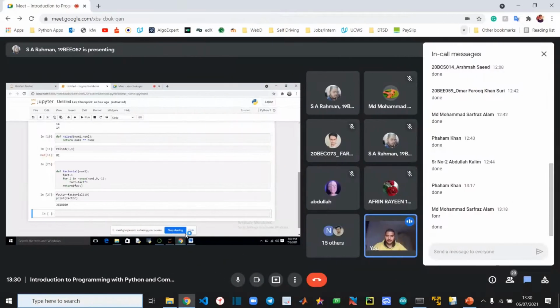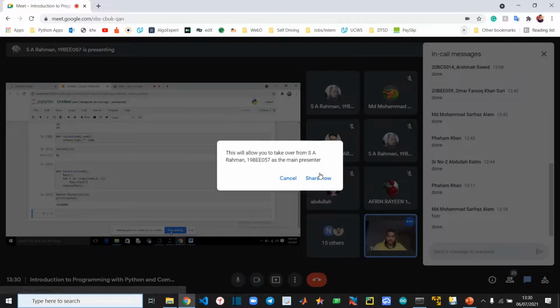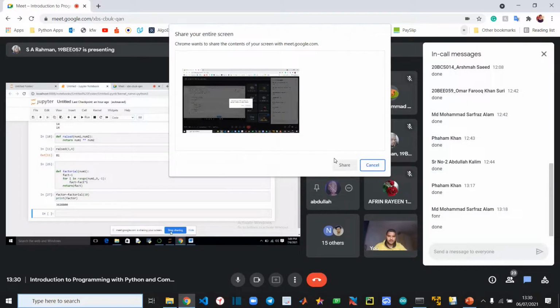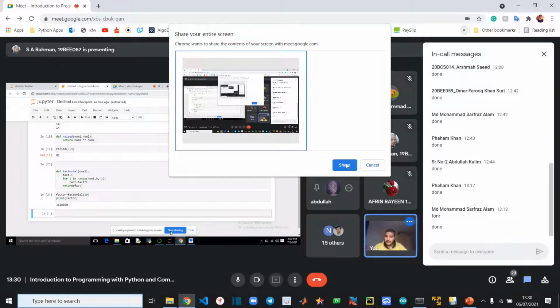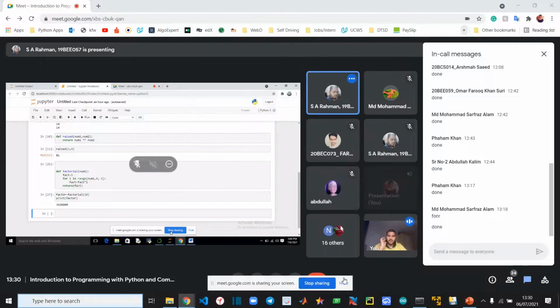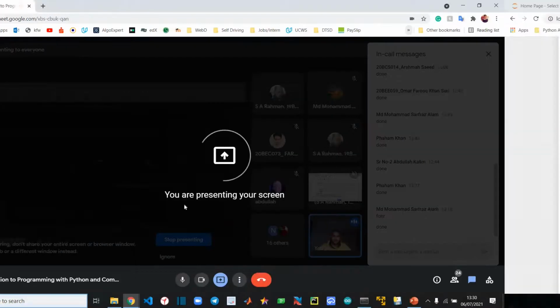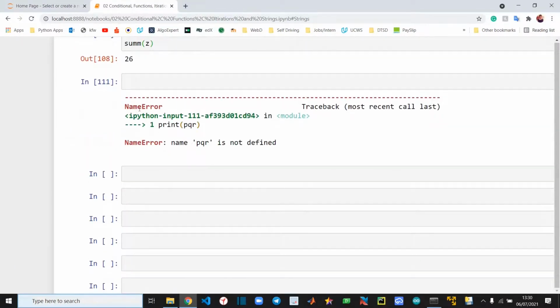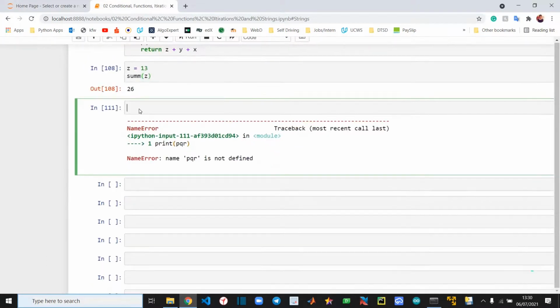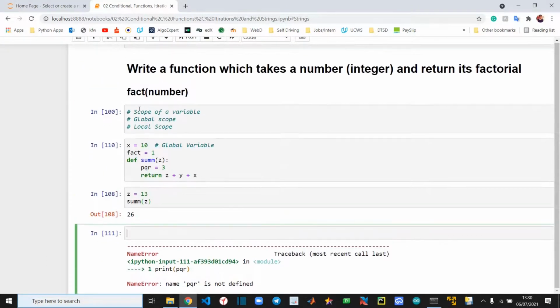Let me try this again. I'll share my screen. I'll write exactly what you had written. Interesting. Sir, I can stop sharing now. Yeah, I already started my screen sharing. Okay, so what you had written is, do you have any questions about scopes? Okay, let me write this first. Factorial number.